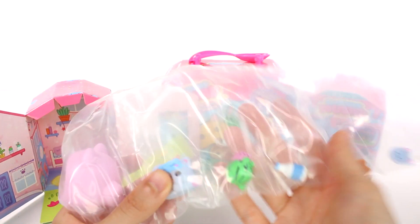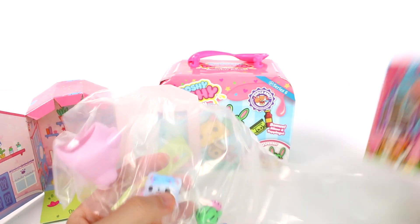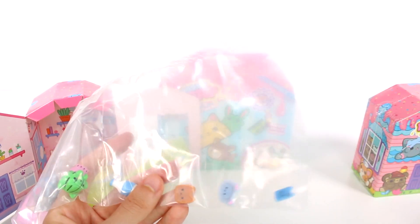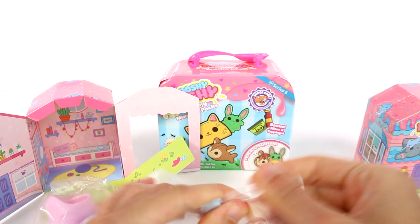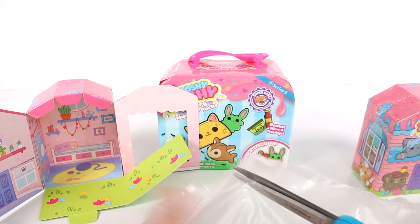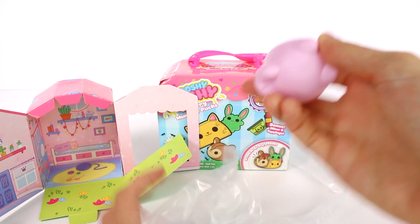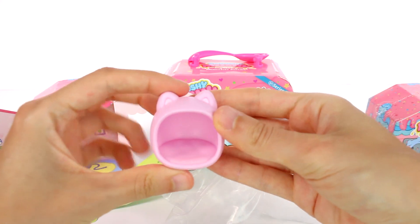Let's set that right there while we look at our friend. Oh my gosh, I'm freaking out. So this one is Kaylee Kitty's Slumber Set — I kind of assumed that from the cat lamp. Let's go ahead and cut all of these out. Oh my gosh, they're so much smaller than I thought they were. We have like the little cat bed, which is really cool.